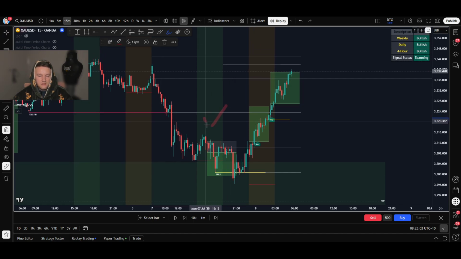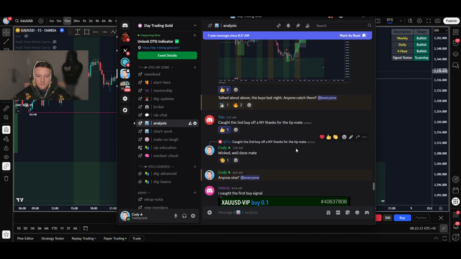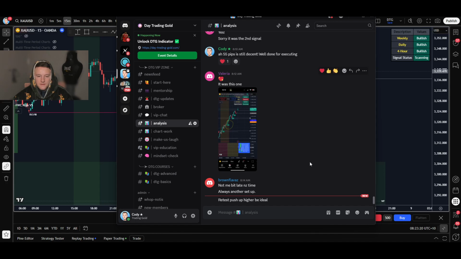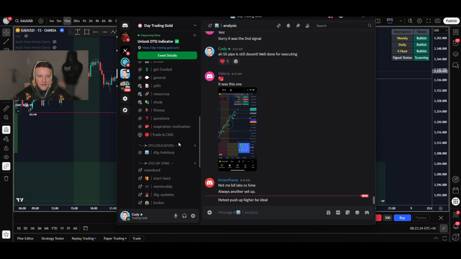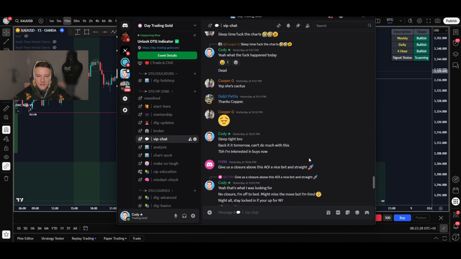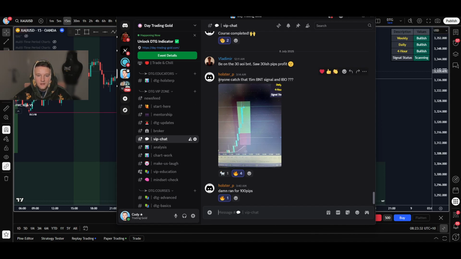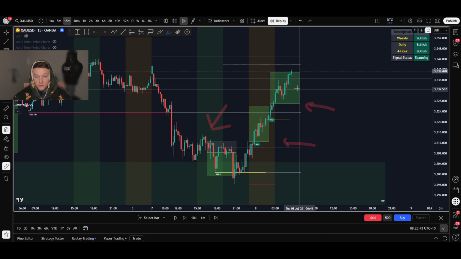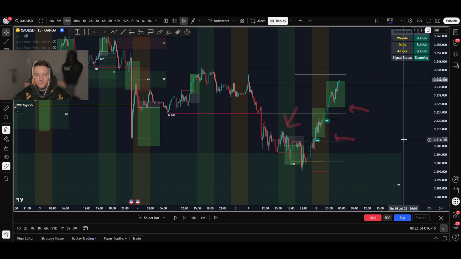Invalid setup, rushed invalid setup. That was just completely my bad. It happens. I'm human. Valid setups, valid setups. And there are members who caught these as well if you want to have a look at that. Right here, caught the second buy. Right here, caught the buy. Somebody else caught it. Yeah, another person caught it right here. 15-minute break and tap and signal and IBO. 100 pips. So there are actually real people capturing these real setups and real trades in real time, as you can see. If I was awake, I would 100% take these setups. Clean setups. So that is a breakdown of yesterday.